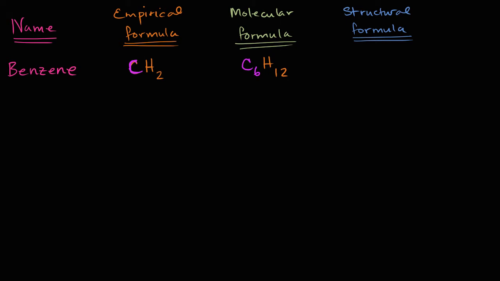But a very basic structural formula for benzene would be something like this. So you're going to have 6 carbons. So actually, let me do it in that same purple color that I've been using for the carbons. So you're going to have 1, 2, it's in a hexagon, 3, 4, 5, and then you have 6. You have a double bond between every other bond between the carbons. And then each of these carbons is also bonded to a hydrogen.